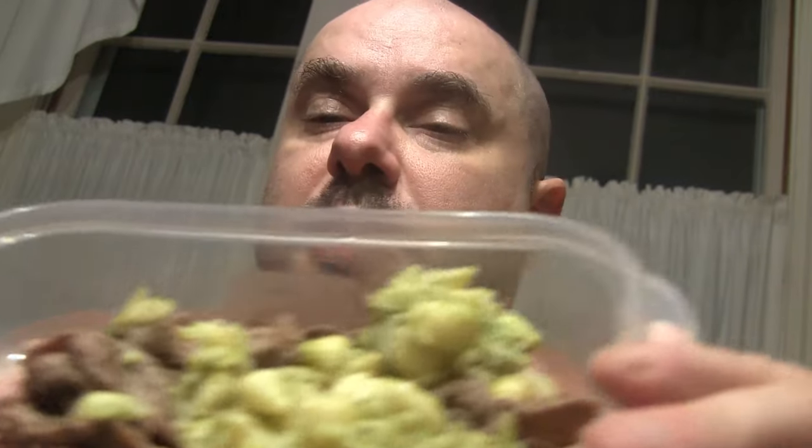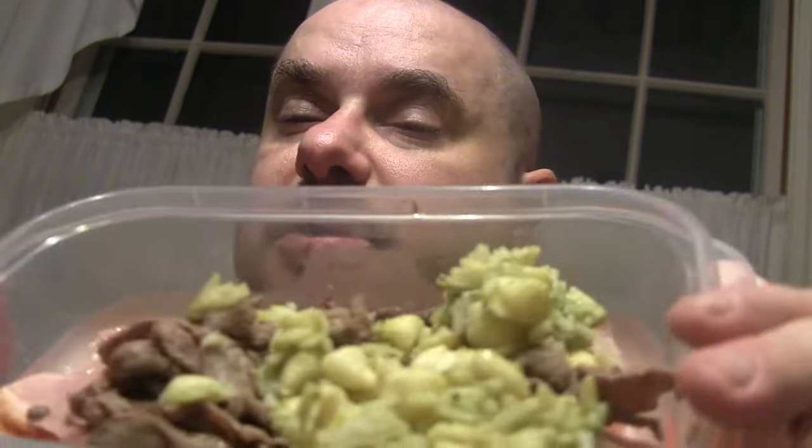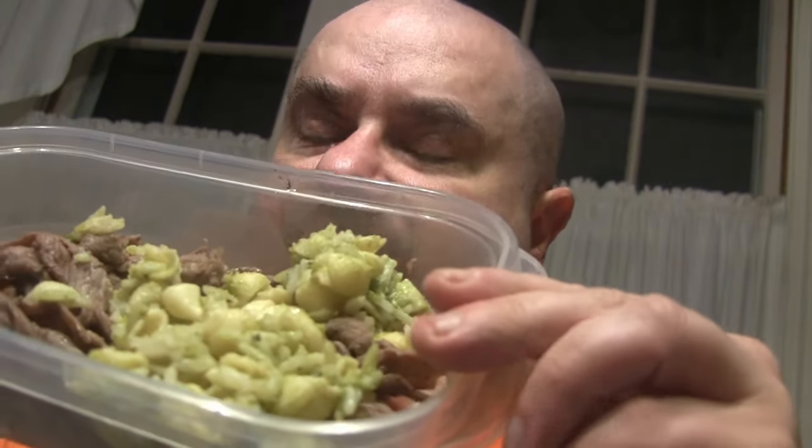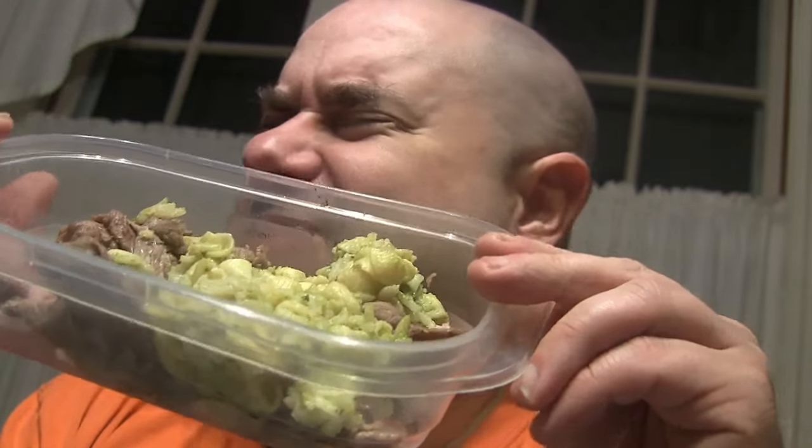Alright. As you can see here, there was one meal that I skimped out on with the avocado pasta and rice bullshit. I know. So I'm just going to enjoy this little plate here. And that shall be the end of my series of avocado bullshit.